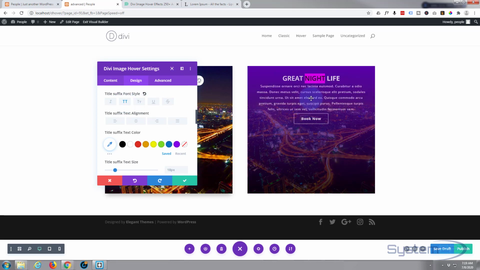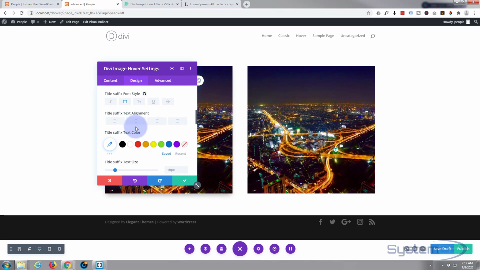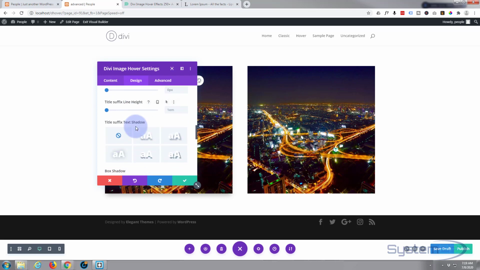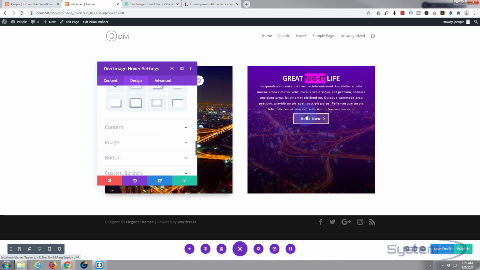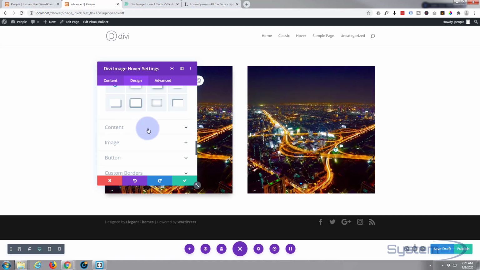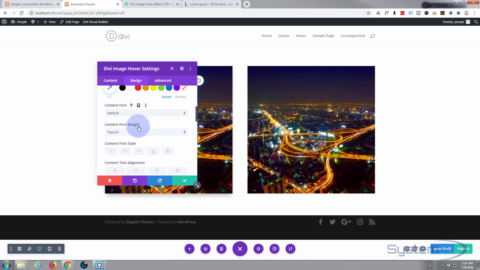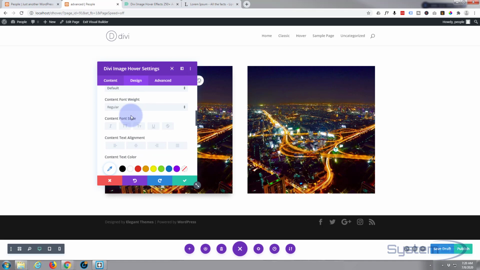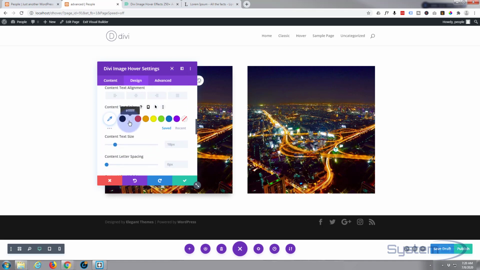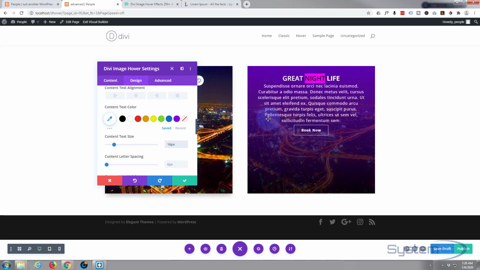So let's capitalize that. Great, well that is our title almost taken care of. We'll move on down. And below that we've got our content. That font's a little bit small for me and I want to push it down the page. We'll do that with spacing in a minute. So let's just bring that font size up a little bit. I'm not going to change it from regular or anything like that. Just going to type in a value, let's say 16. It'll put in the px for you. There we go, that's a lot more legible to me.